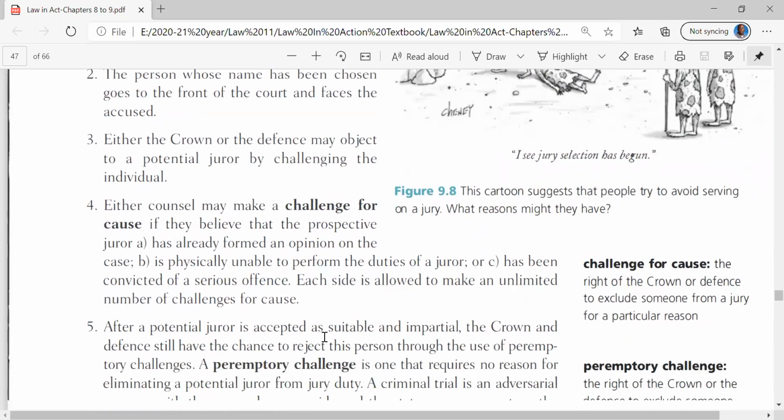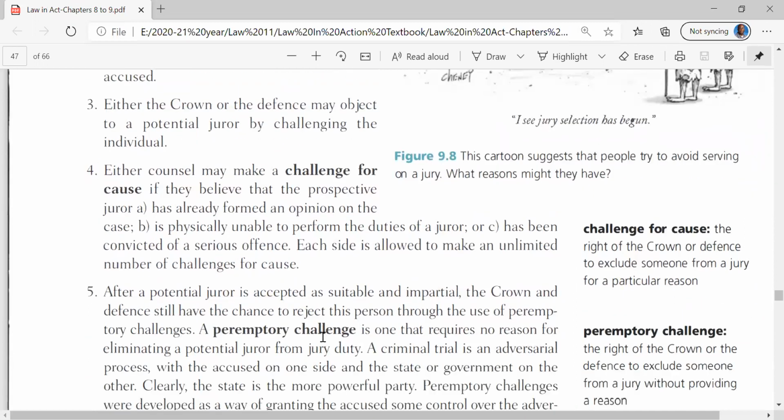So there are different types of challenges, right? So Nate is going for jury duty, comes up, and there are several types of challenges. There's challenge for cause, which means the right for the Crown or the defense to exclude someone from a jury for a particular reason. I ask a question. Nathan, how do you feel about women? He goes, I can't stand them, they all should die. I could say, I don't want them on my jury because I'm the defense and I'm defending Regina, right? The prosecutor could say, well, I actually want them on my jury, right?